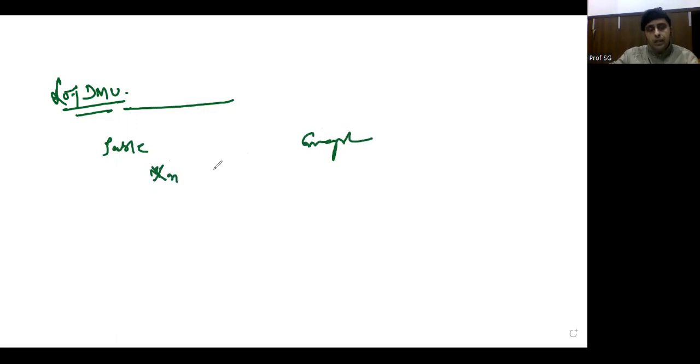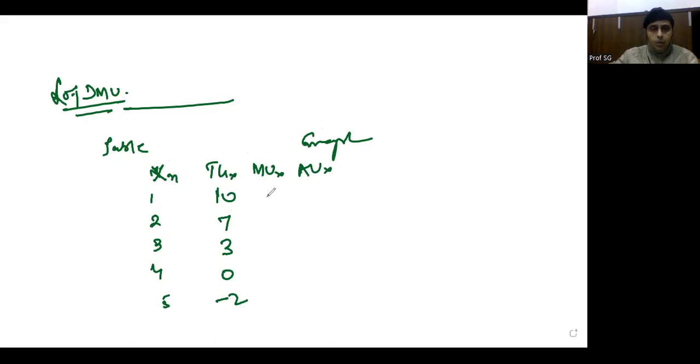And this law can then be shown, because you must write good answers to get better marks. So once you've explained this, you can illustrate it with the help of a table and a graph or a diagram. And for a table, you can show a commodity X, units of commodity X, right? And then you can show the total utility from X, the marginal utility from X, the average utility from X. And let's say you take a hypothetical case and you say when the total utility in the first instance was 10, in the second case it came down to maybe 7, in the third it came down to 3, or maybe 0 or -2. And that's what you show here.